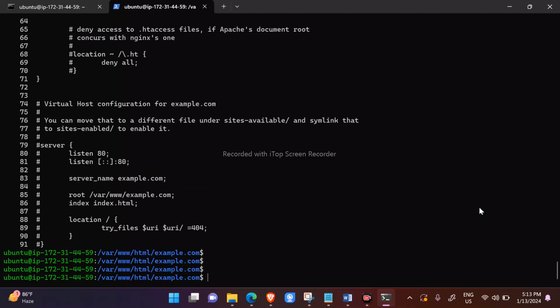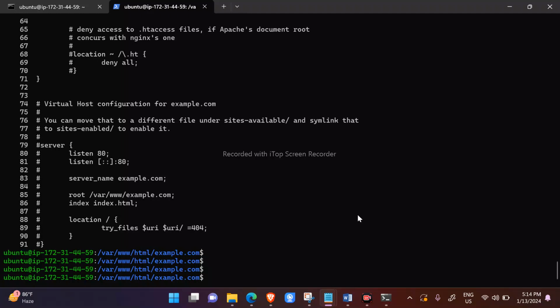Now, what exactly are we going to do? We are going to download WordPress. Just as a reminder, we have installed Nginx, we have installed MySQL and done the configuration, and we have also installed PHP and the PHP MySQL connector. We have created one folder where we are going to put our CMS software, which is nothing but WordPress.